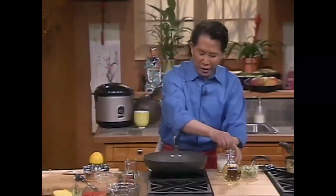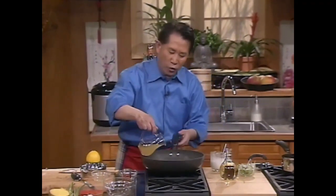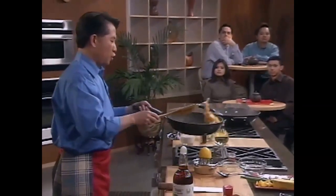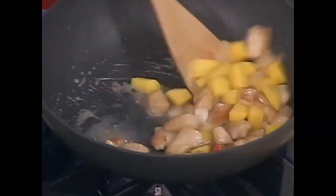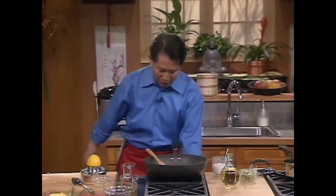And then lemon, oh, this is nice. A tiny bit of sugar, half a teaspoon of salt. And then you thicken it up, it's so easy to do. Thicken it up, make a little more sauce, very simple, okay? This is so easy to do. Everybody can do it. That's why I call it quick and easy. The whole dish is about 3 minutes to cook.